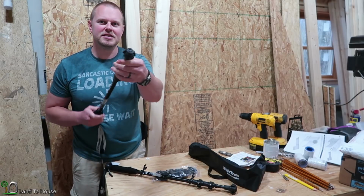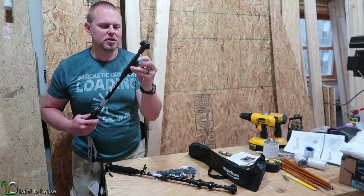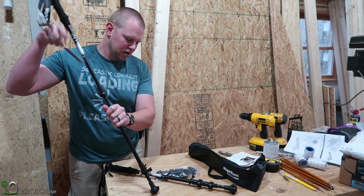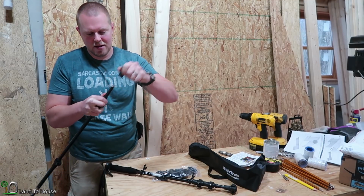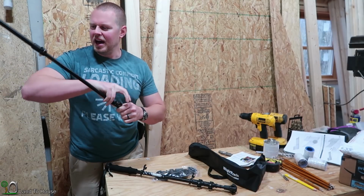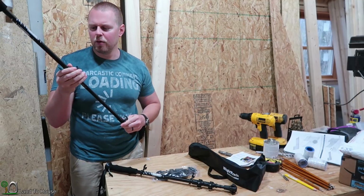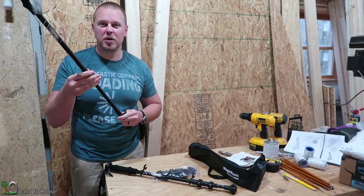But anyway, nice. It's got a locking piece here that's adjustable. Anyway, it's got the foot on there, rubber foot, and then has the spike under that. So anyway, I might do a review on these later, but I forget what I paid for these, like 30 bucks maybe. So they weren't super great, but should be well enough.